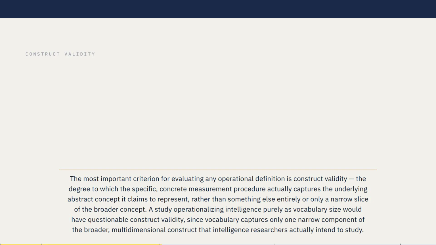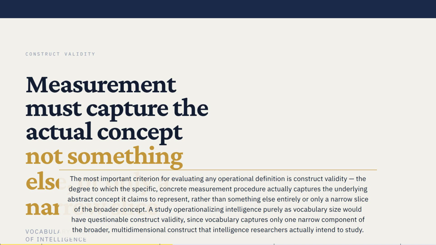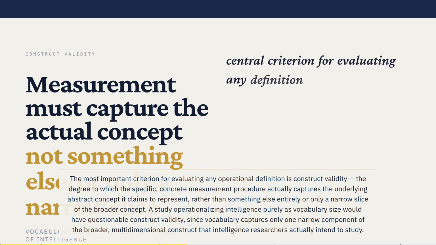The most important criterion for evaluating any operational definition is construct validity, the degree to which the specific, concrete measurement procedure actually captures the underlying abstract concept it claims to represent, rather than something else entirely or only a narrow slice of the broader concept. A study operationalizing intelligence purely as vocabulary size would have questionable construct validity, since vocabulary captures only one narrow component of the broader, multidimensional construct that intelligence researchers actually intend to study.